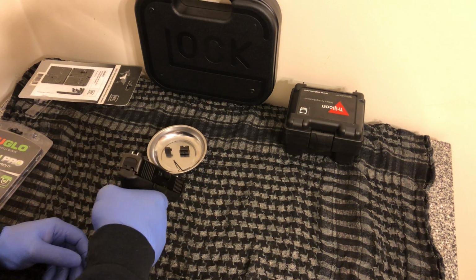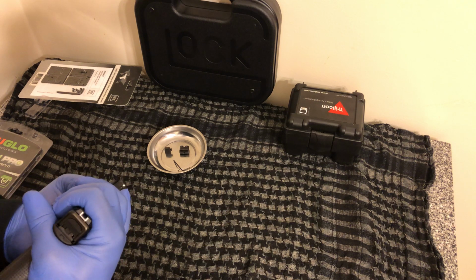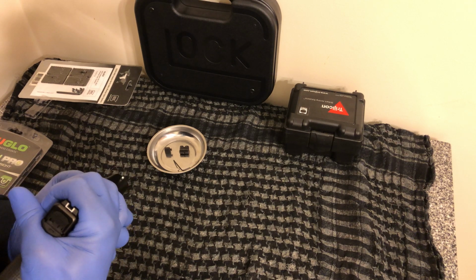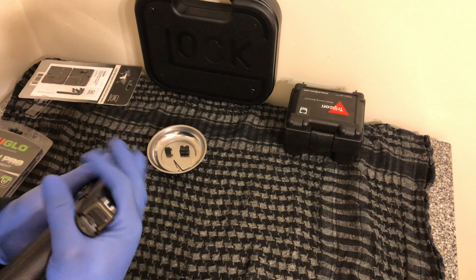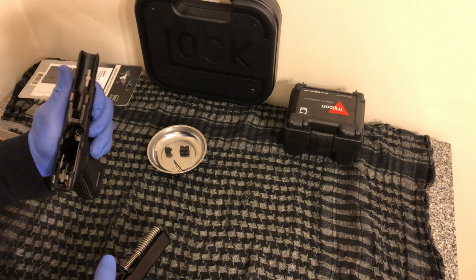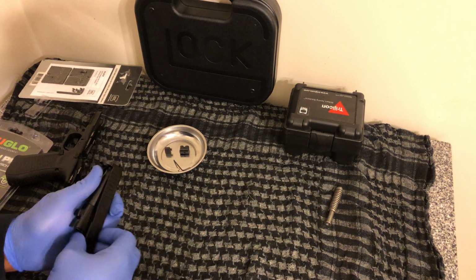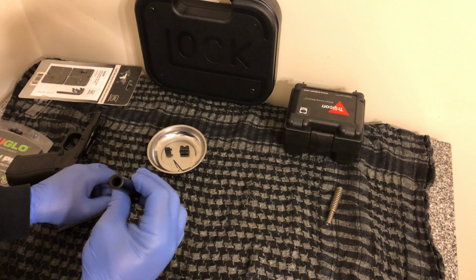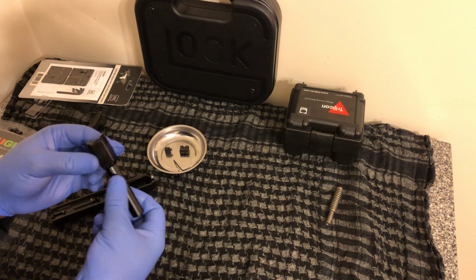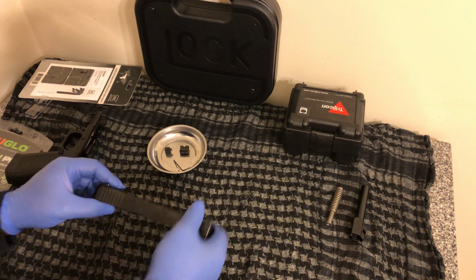Alright, let's take this apart. Point the gun in a safe direction. Squeeze the trigger. These new Glock slide releases stink. Ugh. It is. Oh, there we go. It comes out. It's a new Glock barrel. Look at that. Brand new Glock barrel. Marksman Glock barrel. And here's your slide.